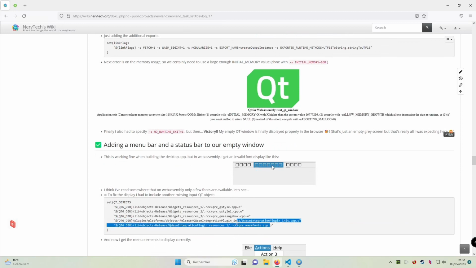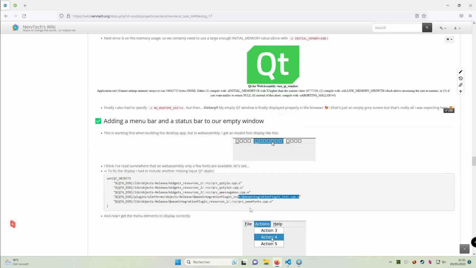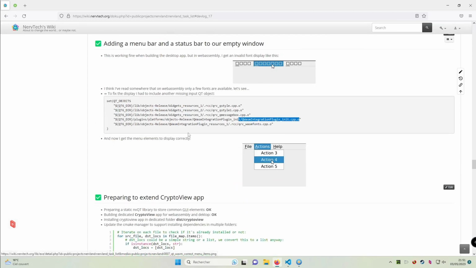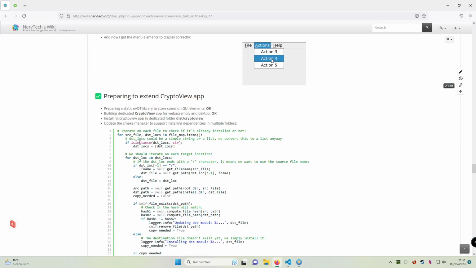Probably it's only this one, and this one I was already adding before, or maybe not. I don't know what this one is actually providing. Anyway, with this correction, you can get the text to display correctly. Then I went through preparing an additional library in the Qt, where I'm planning to store everything that can be considered generic or common for Qt applications.